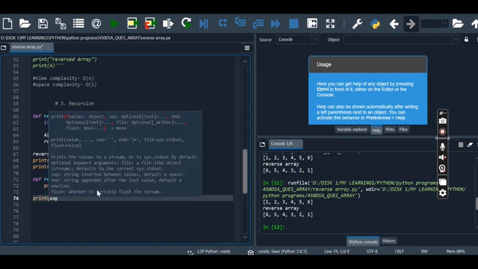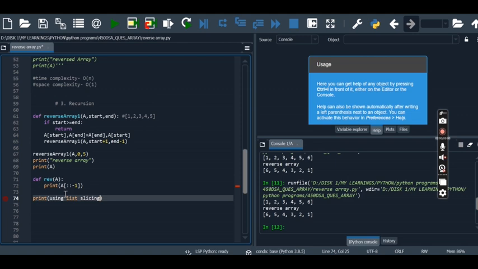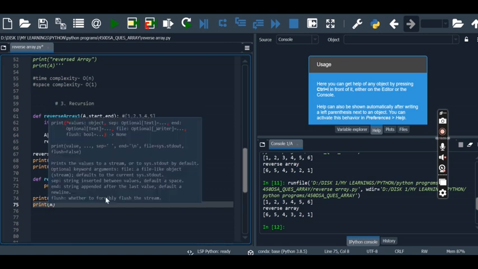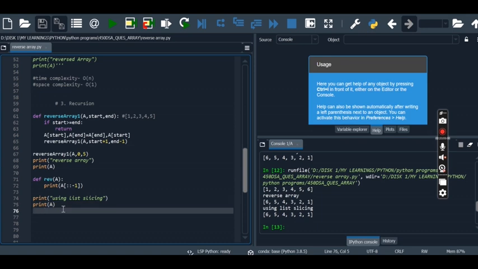Print using list slicing. Run. Yes, here is what we got.